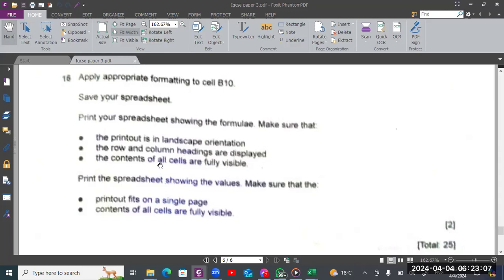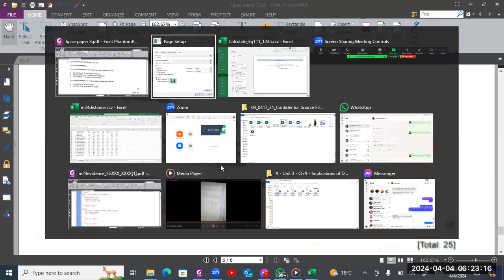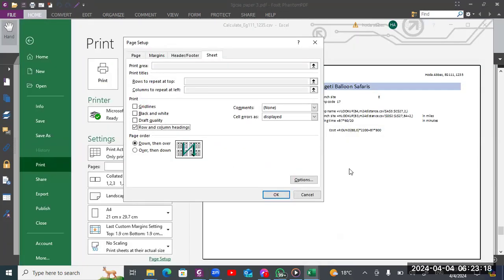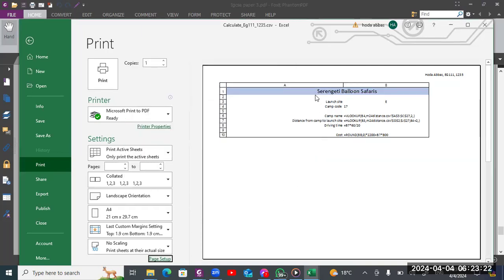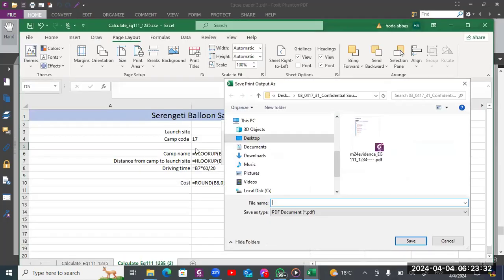It is mentioned to display the border or the grid lines. So okay, I can print right now. That's it. Okay, you can print, for example, to Word.